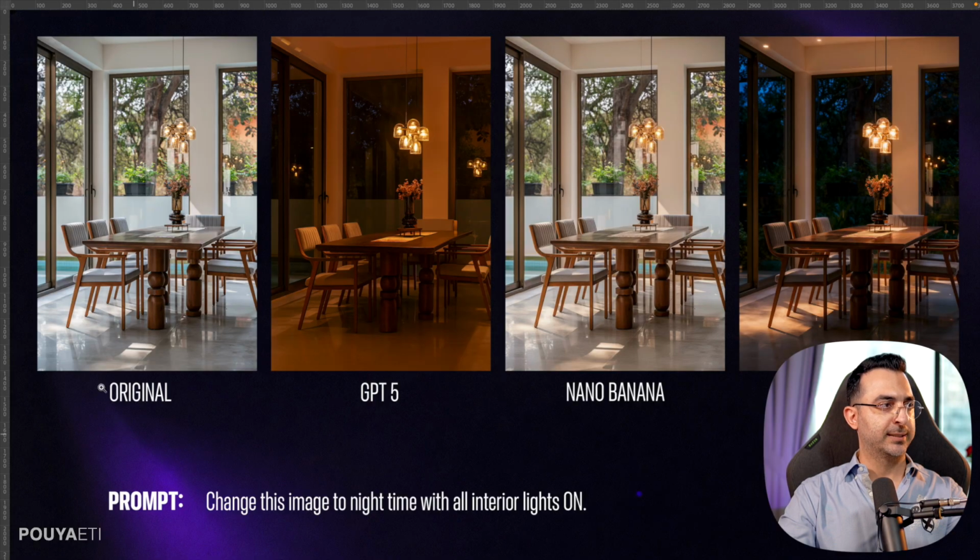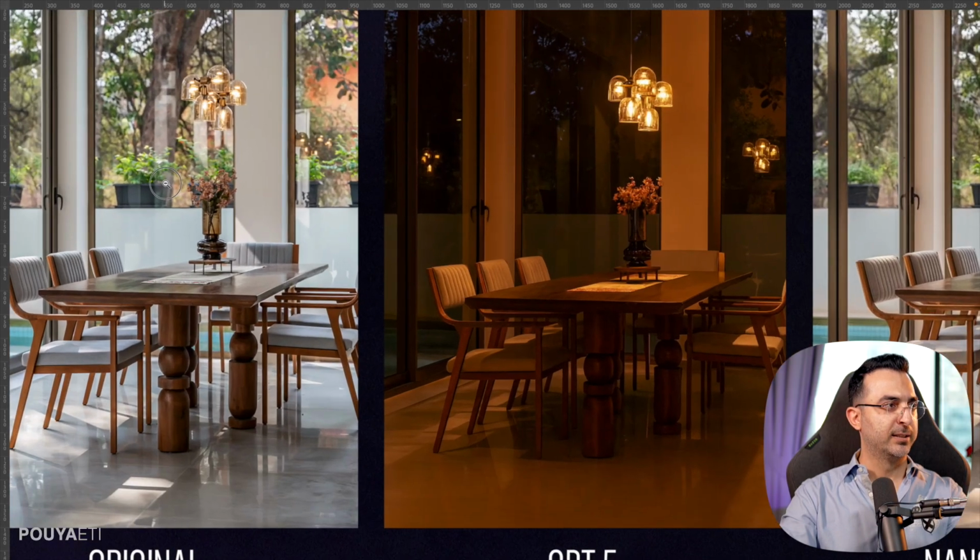Here we have another example. It's an interior design in the daylight. This is the original image. I think I got this image from Google, if I'm not mistaken. And here is the prompt: change this image to nighttime with all interior lights on. So this was the original one, and this is what ChatGPT did.